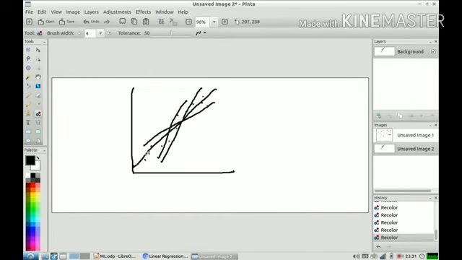There can be multiple lines which can be drawn over this data set, which are all lines and all show a linear relationship. Now how do we find out which line is best fitting our data set? So this is the way.